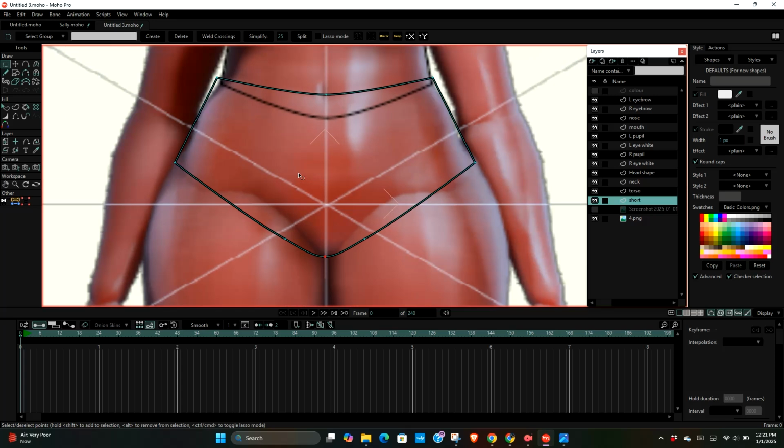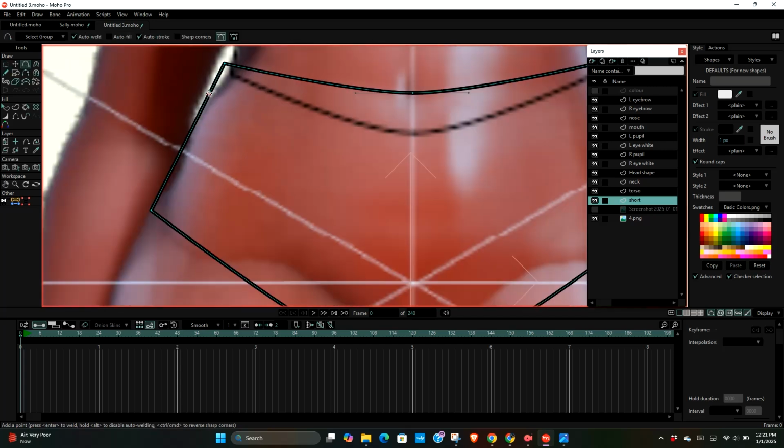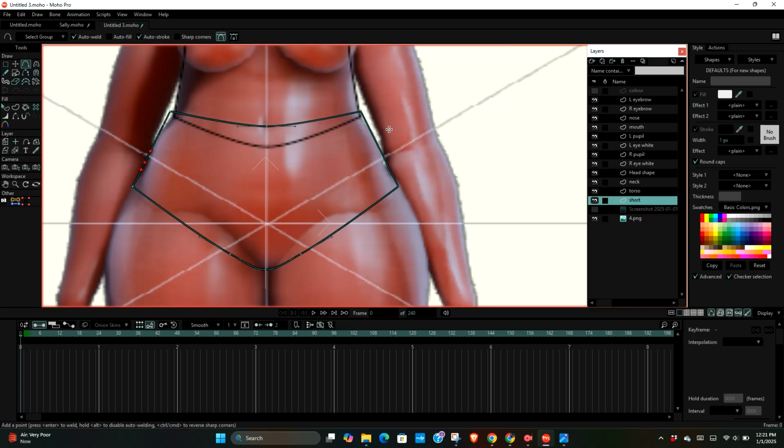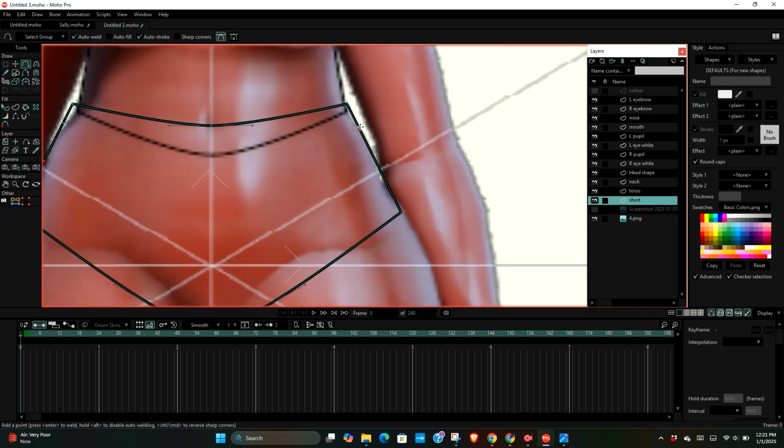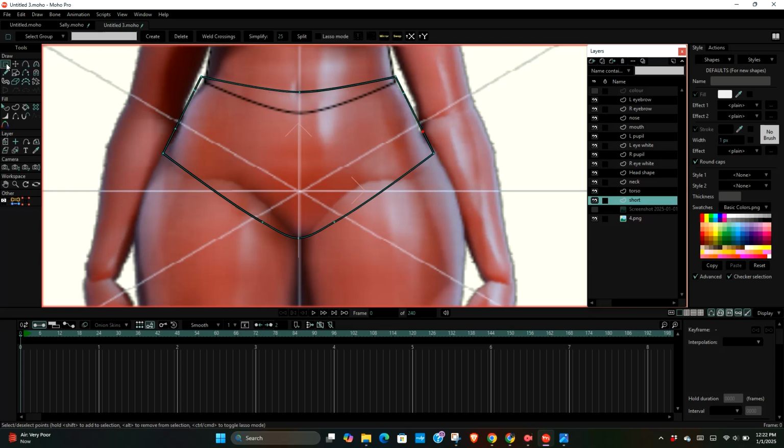Then there's also one thing I usually do, adding points to this other side. So here I usually add about 2 points. This other side also 2 points. Then I mirror it again.